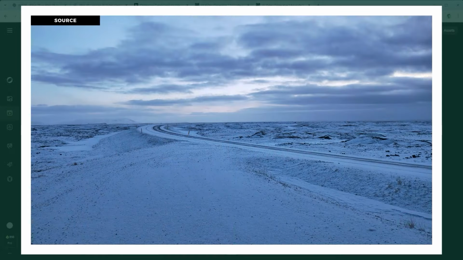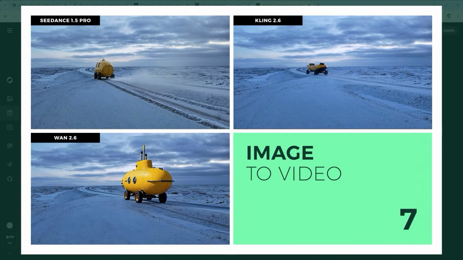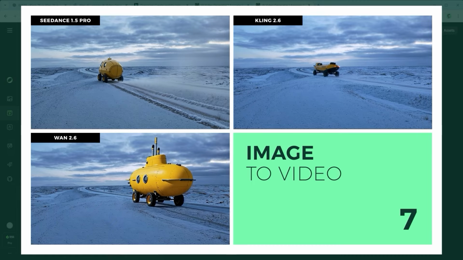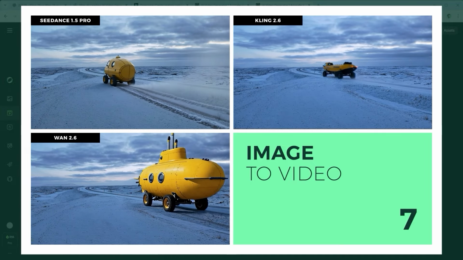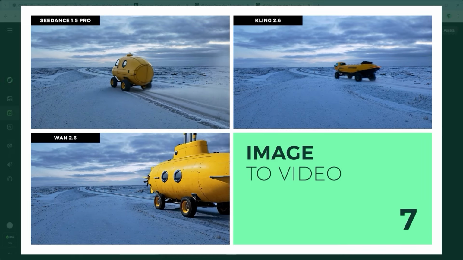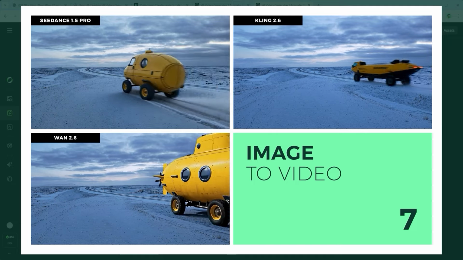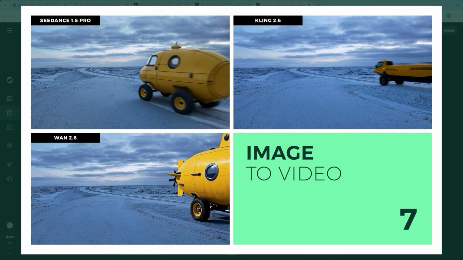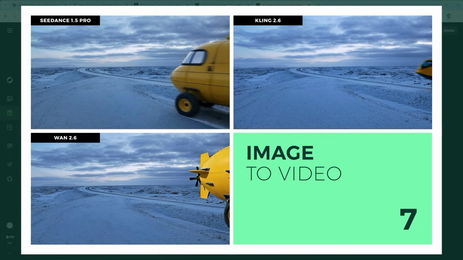The image you see in example 7 is one I shot myself in Iceland, not a soul around. So I thought, let's go for something that tests creativity and visual understanding. The scene: a yellow submarine rolls through a frozen road. The AI must preserve contrast and traction, surreal subject, but grounded friction and momentum. Kling is the clear winner here in terms of realism. Light, track alignment, and the vehicle all feel grounded. Wan 2.6 gets the scale and lighting completely wrong.